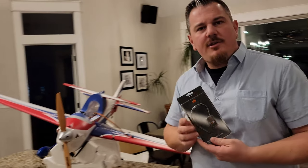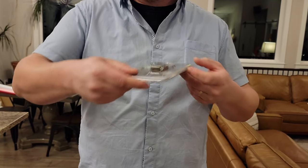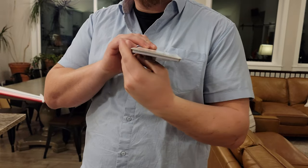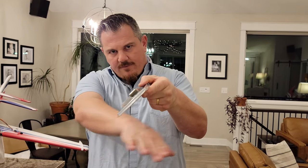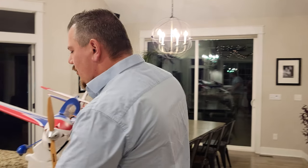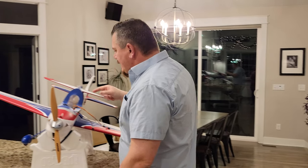Now, lucky for us, when you're using an AS3X and SAFE equipped receiver, you can mount these in any position you want, so long as it's flat. You don't want to be at 45 degrees, a transitional state from one of the axes. If you are, you can actually run it that way, especially if you do a flat in a tail dragger. That's the way you're supposed to open those. So if you mount it on a tail dragger, you can do a correction to get it level. But in this case, I am torn.